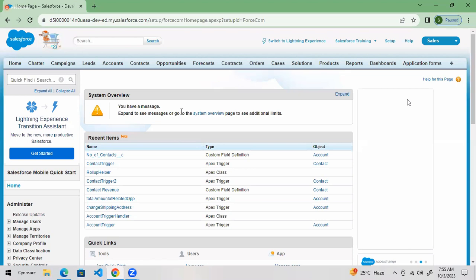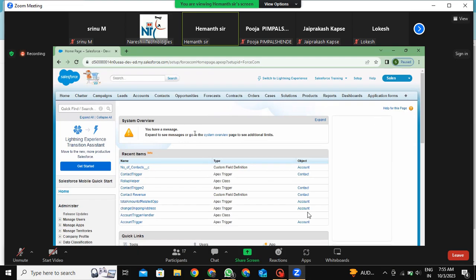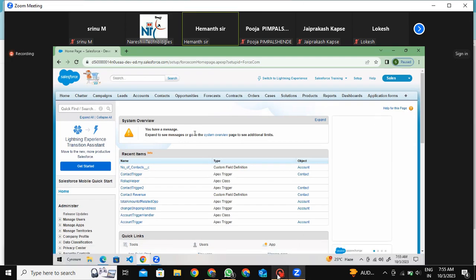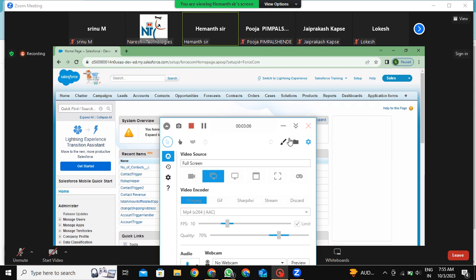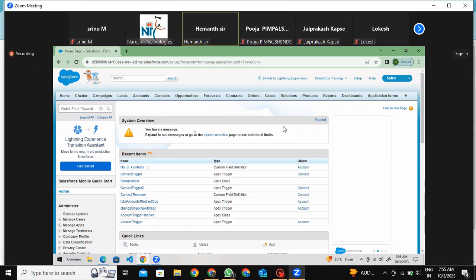Okay, that is what you need to do. Or you write a Visualforce page, in that put a button. When you click on a button, then call a specific method in an Apex class. It means basically, if you write an Apex class, it cannot execute on its own. Externally, you need to call it to execute it. Okay.